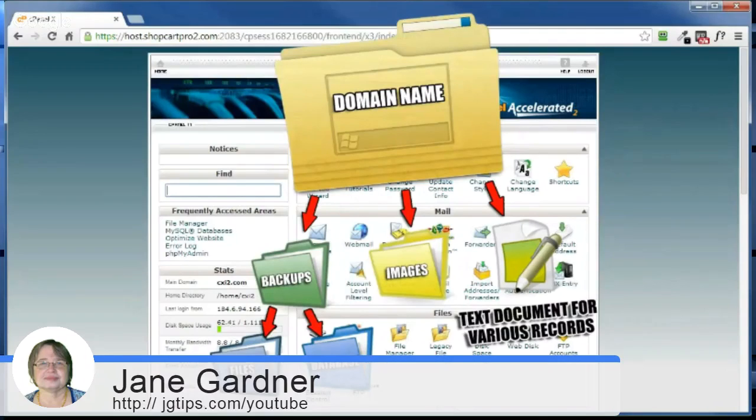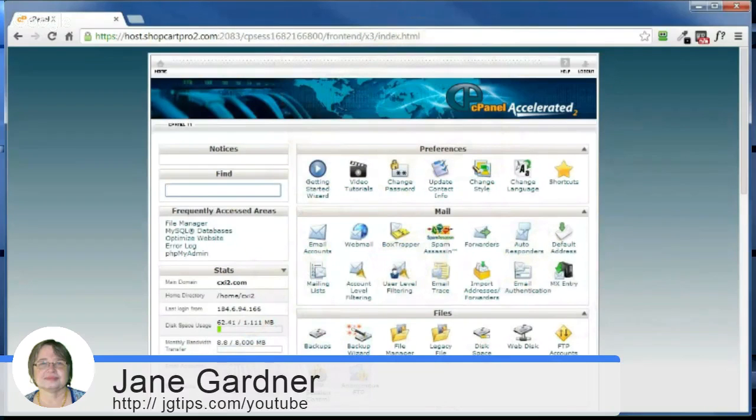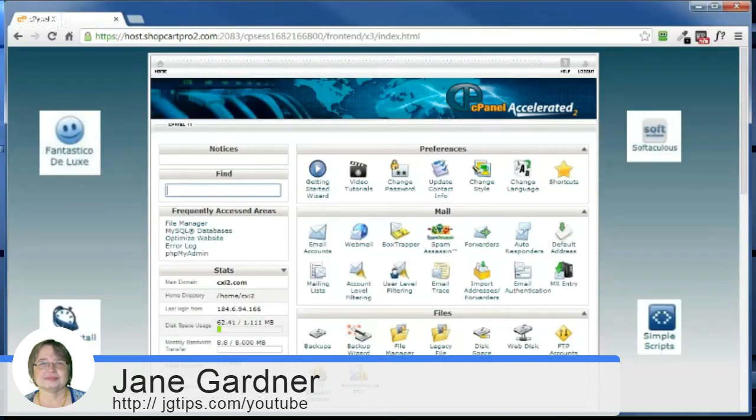So this one-click program requires you have access to a program called Fantastico. There are a few other programs out there, including Softaculous, for example, but I'm going to demonstrate this using Fantastico because most cPanel control panels have at least Fantastico.